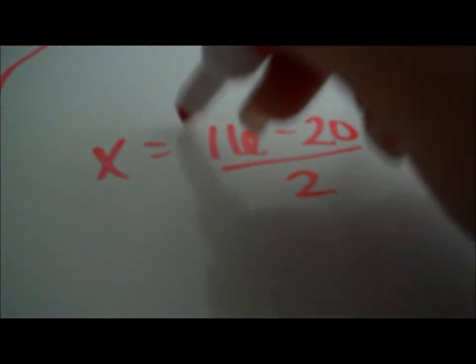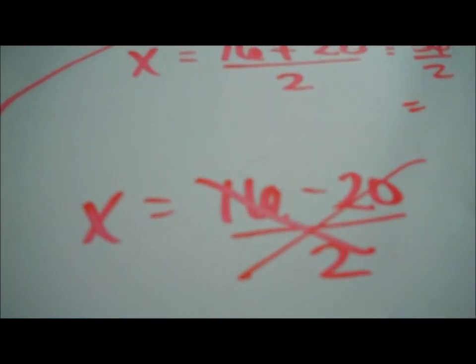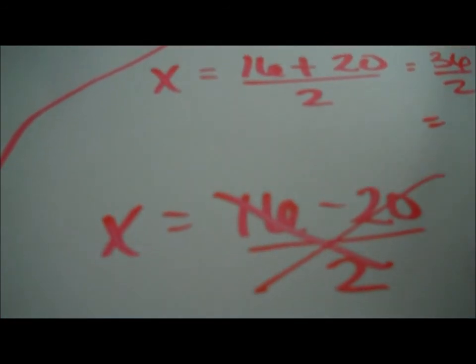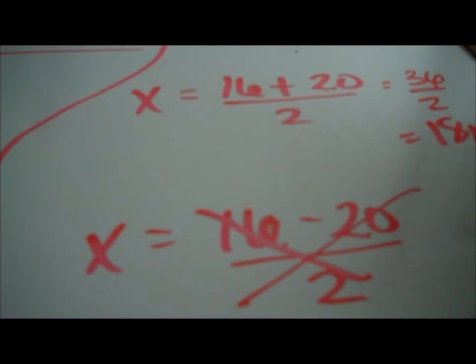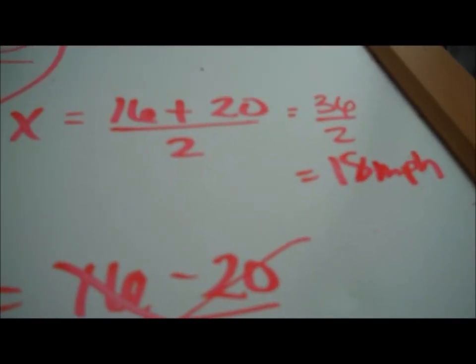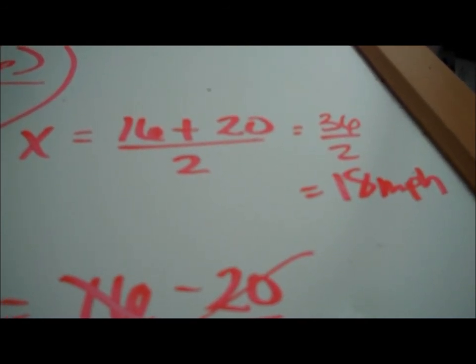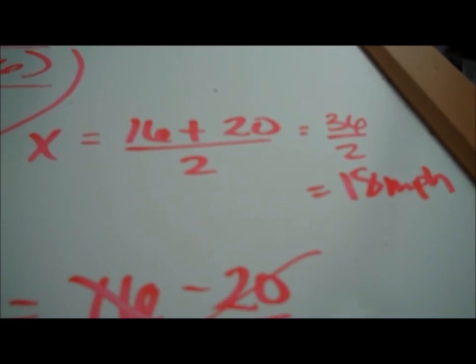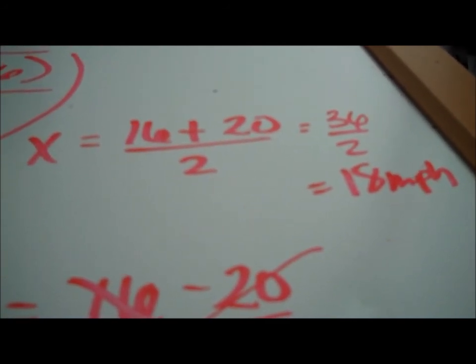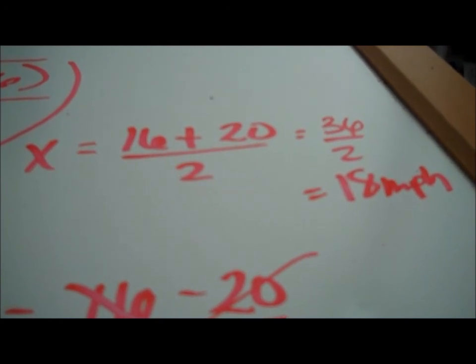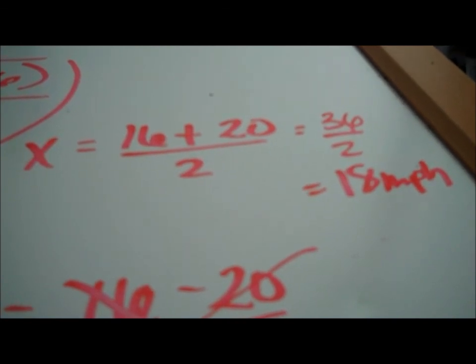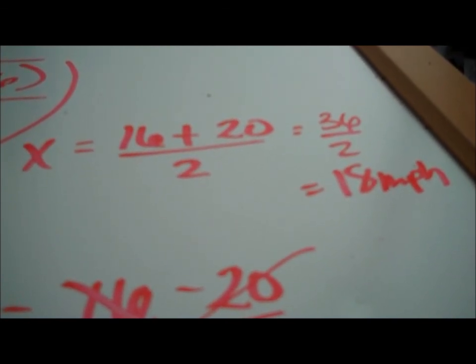Well, 16 minus 20 is going to give me a negative number. The speed of a river can't be negative. So here I get 36 divided by 2, and that will be our answer, which is 18 miles per hour. Okay, so the still water current of the river for this problem would be 18 miles per hour. So this is exactly like a problem from chapter 6, but because of the way that it works out, we have to use either the quadratic formula or completing the square to work this one out.